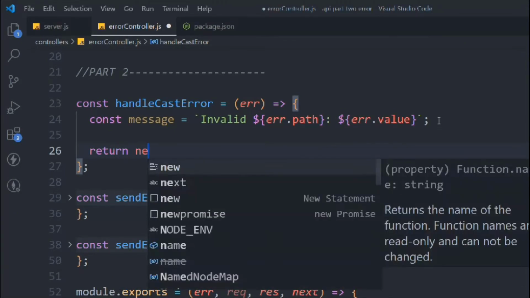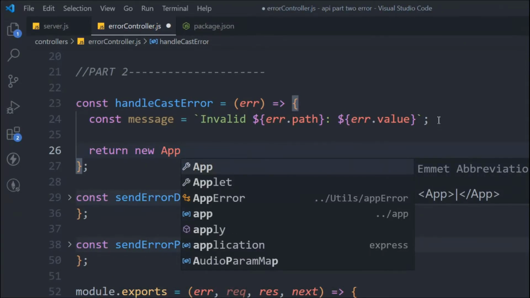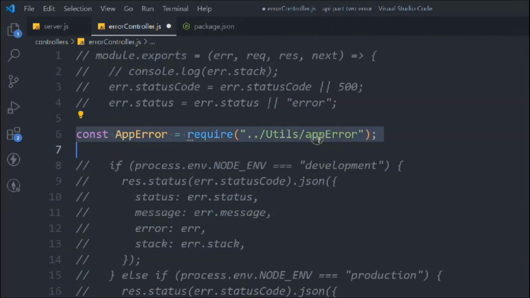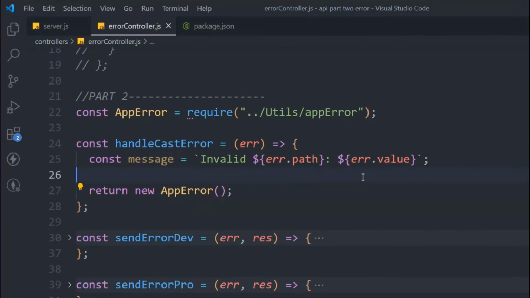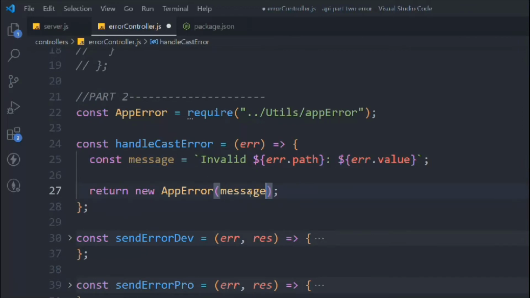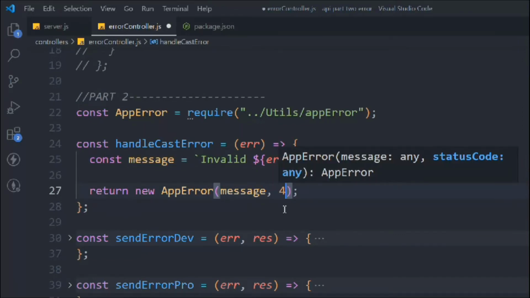Okay, so we're going to use this AppError class. You can see how easy it becomes to send the error to the centralized error place, because we have the AppError class and we can utilize it over and over again. So we're going to say new AppError, and we have to import it. It will automatically get imported, and simply cut and paste here. Okay, and in that we're going to send this message, and we have to send the status code, which is a 404, actually 400, because it's wrong data.